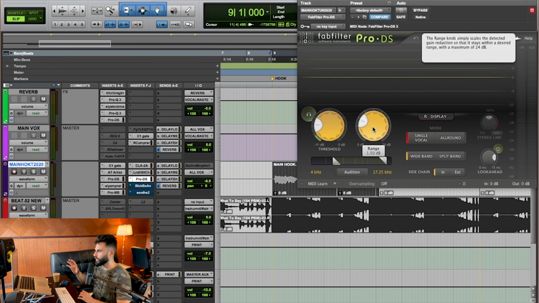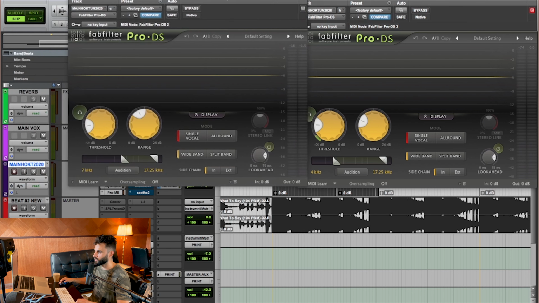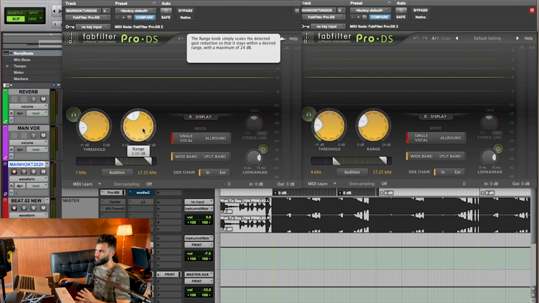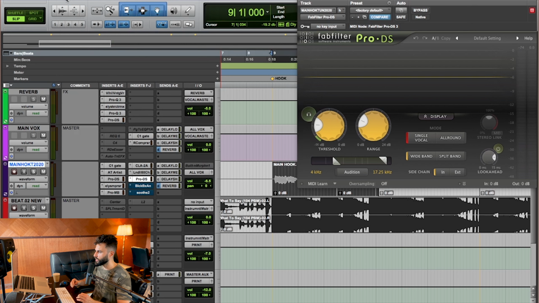And the range on this is set to 150, so it's going to be a very, very small reduction. Any S's that become too problematic and come up, it's only going to come down by 1.5 dB. With my first de-esser, just as a point of comparison again, that was set to a 3 dB range. So that was actually double the amount of reduction. So on the first de-esser, an S breaks through the threshold, it gets turned down by 3. On this one, it breaks through the threshold, it gets turned down by 1.5. So it's going to be louder than the initial de-esser that we set. But again, it's a wider net. It'll probably be a little bit more sensitive because of that. So I don't want to be reducing things too drastically as a result. All right. So let's check this out real quick with and without it.